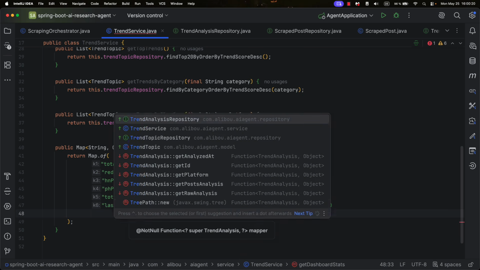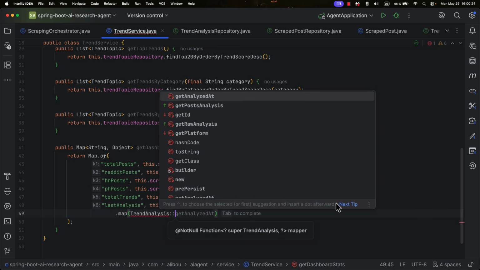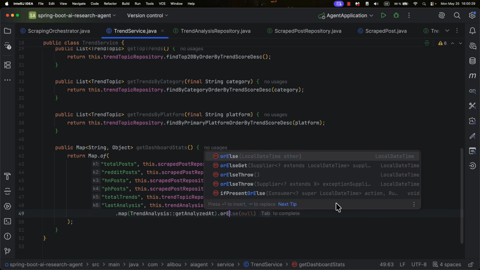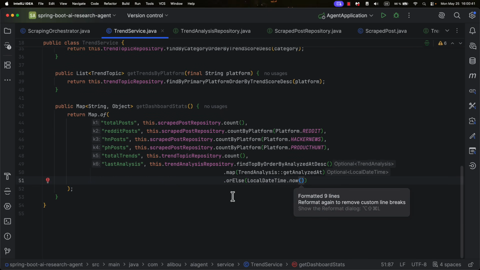So if we have it, we get the trend analysis and then get analyzedAt, otherwise, orElse, instead of null, let's say maybe LocalDateTime.now. All right. And let's format the code. So this is the dashboard method to get some trends.